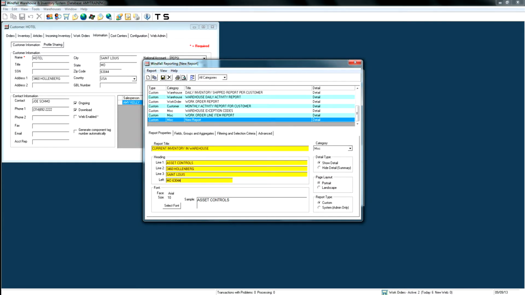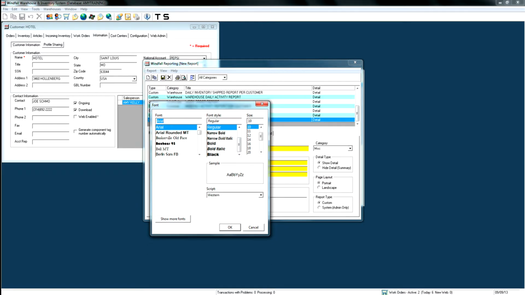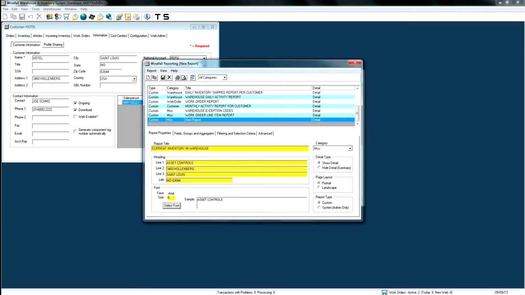The font size, you can select the different types of fonts. It is set to regular 10. The only way I move it any different than 10 is if I'm putting a lot of data on the report and I need to fit a lot. So I'll change my font to the size 8, so it makes it a smaller font. Therefore, I can fit more on my reporting. So I typically always just change it to 8 because I always have a lot of fields on my reports.